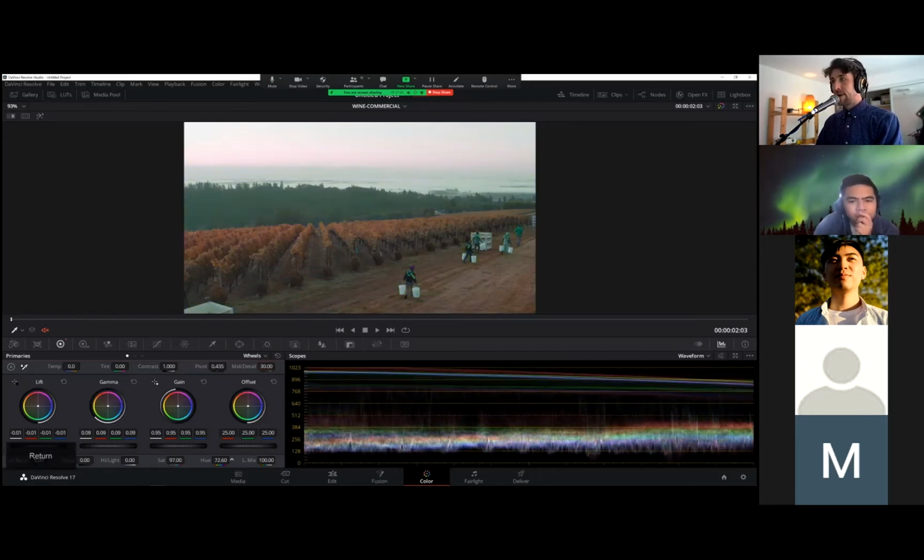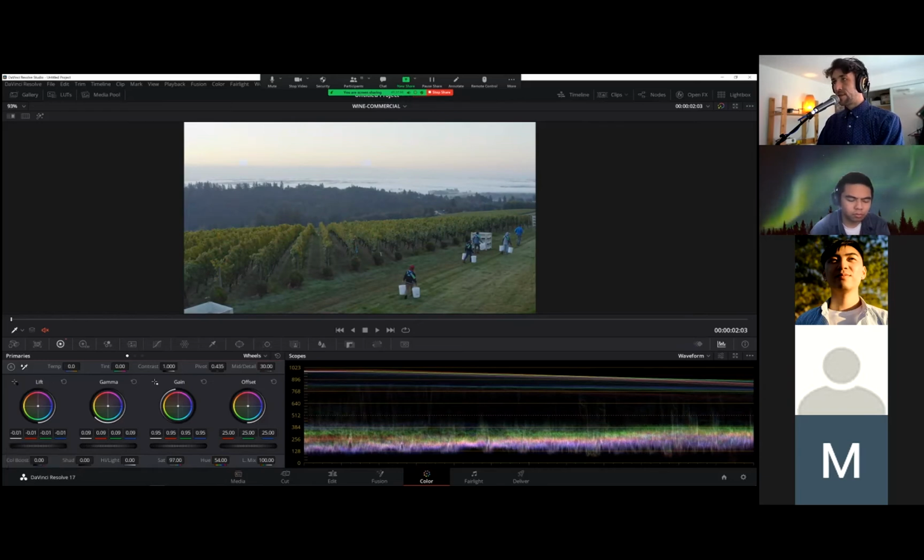Hue, now you can really see what hue is doing. We're literally spinning this around the color wheel. Not usually a great look, but could be used creatively. Like right now, if I set it to 54, I'm spinning everything a little bit toward red. And you can see that the sunrise gets that red back and everything's not so green biased, which is nice. So a little bit there is fine. Color boost, just a touch.